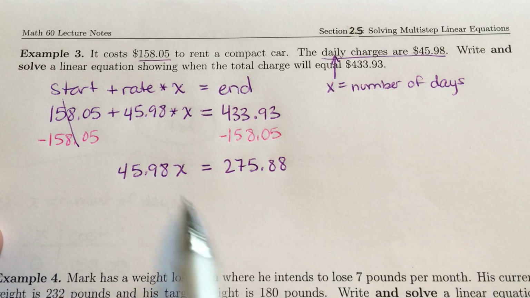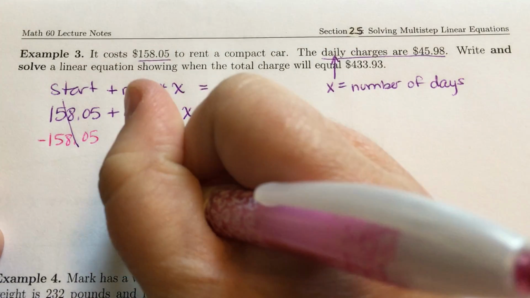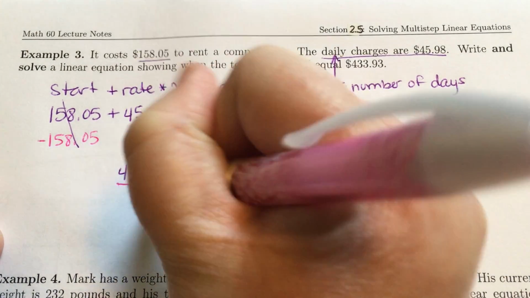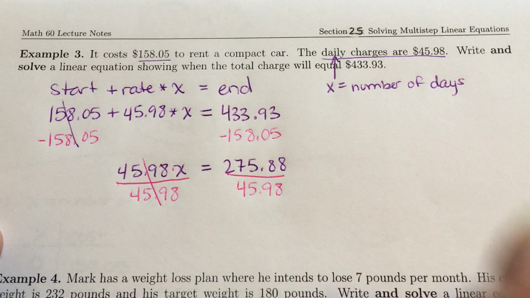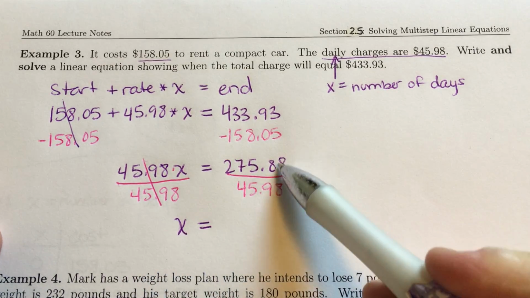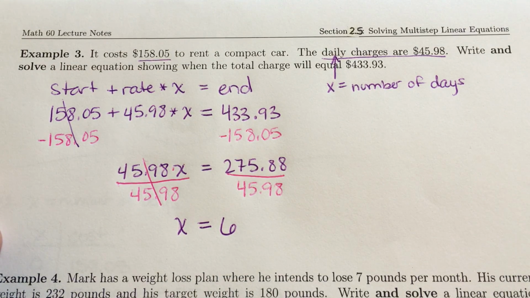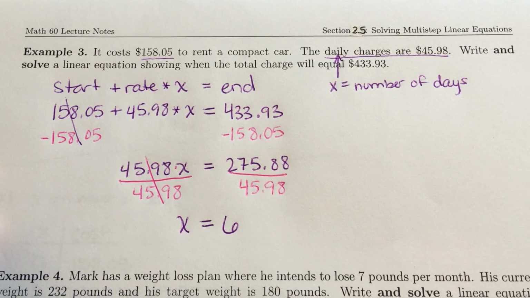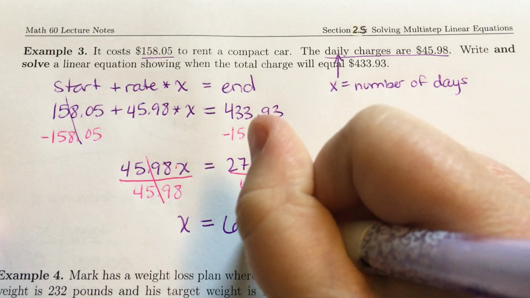$275.88. So last step to solve for X is to divide both sides to undo this multiplication that's here. So I'm going to divide by $45.98 because that will get X alone, and that's really our goal. And then if we put this in a calculator, it ends up coming out perfectly to 6. So then the question is, well, 6 what? When these are real life examples, we should be definitely labeling units, if not writing an entire sentence about what we found. And so in this case, it really helps that we put X's number of days so that I know that this is 6 days.